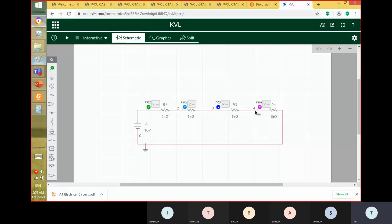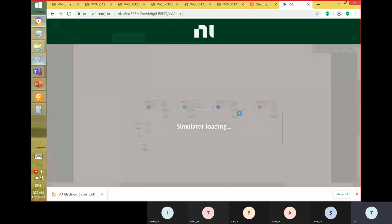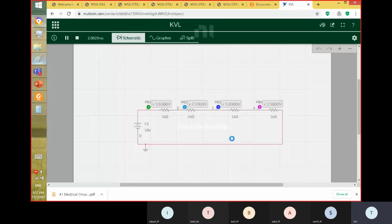Okay, so let me show you by running this simulation. You can see the result right now. The supplying power of this battery is 10 volts. Right before the first element, the 10 volts is still there. After the first element, it dropped to 7.5.